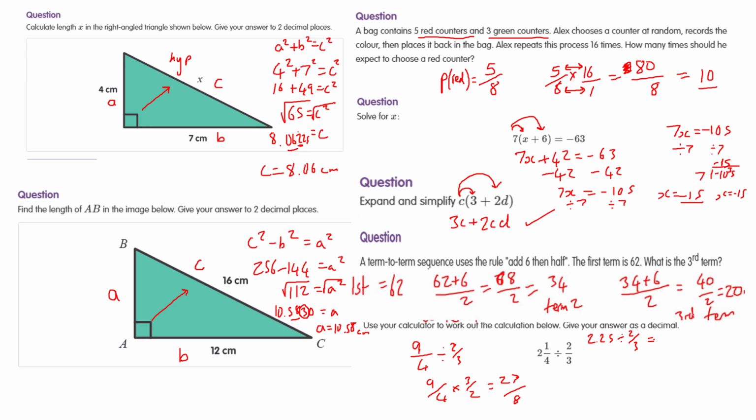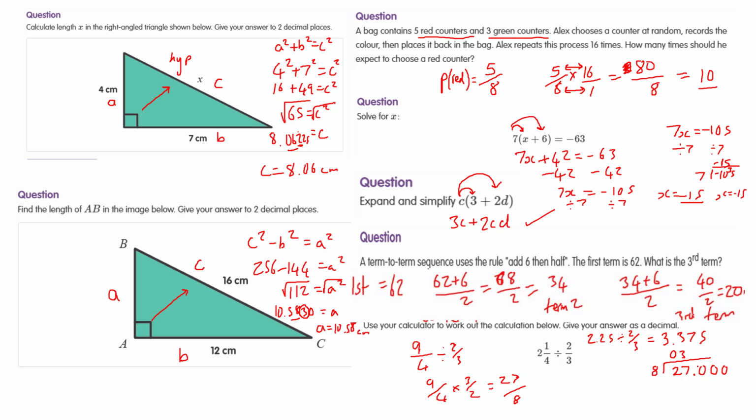Because I know where you all went wrong for this question. That equals 3.375. I'm going to show you that as a bus stop method, so you don't even need to use a calculator for these. But if you want to save time, you use a calculator, but make sure you know how to use it properly. So how many 8s go into 27? 8 doesn't go into 2, but how many 8s go into 27 here? That's 3. Remember, put loads of zeros here.